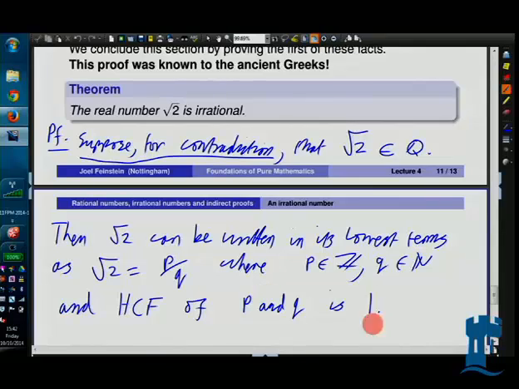You can, if you like, note that actually p is in N as well, because this is the non-negative square root. It's therefore in fact positive, and since q is positive, p better be positive as well. It doesn't actually matter, but if you wanted to, you could say that p is in the natural numbers.